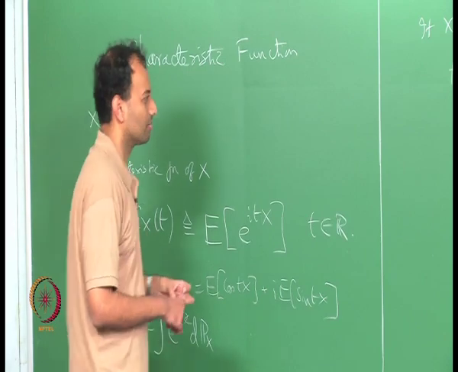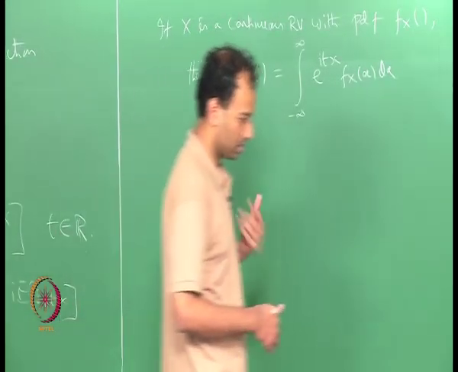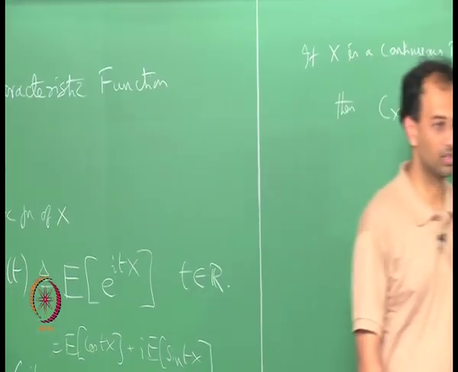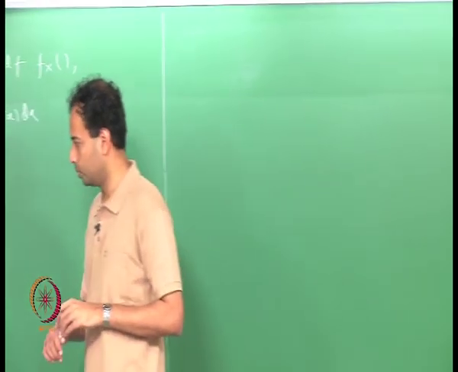So, now why do you need this? Why not just the moment generating function? The main reason is that the moment generating function does not always exist outside s equal to 0. At s equal to 0, the moment generating function is equal to 1, but as we saw in the case of a Cauchy random variable, for example, the moment generating function was undefined for all other arguments. On the other hand, the characteristic function is always well defined and finite for any random variable. The reason that is true is the following.